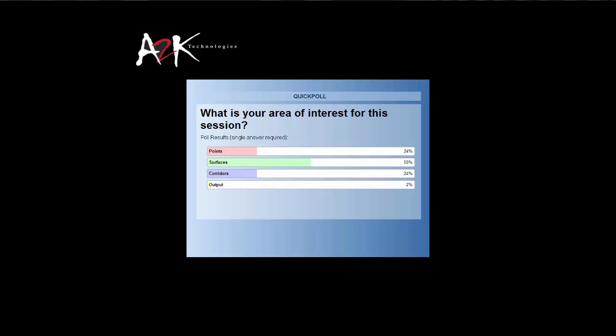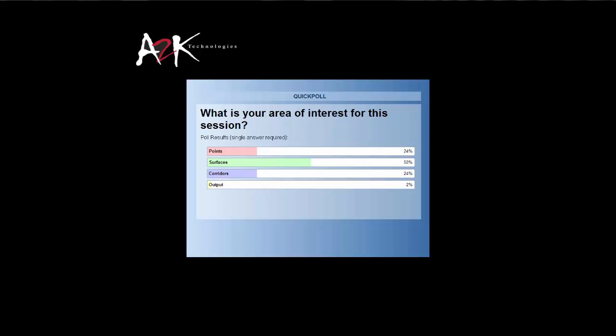If we need to do another session on output later on, by output I mean creating your long sections and cross sections and getting it all laid out on your paper, that sort of thing, we might spend more time on that in a later webcast. If we get a chance, we'll run through it quickly in this session, but won't spend too much time on it. Okay, let's start the session.